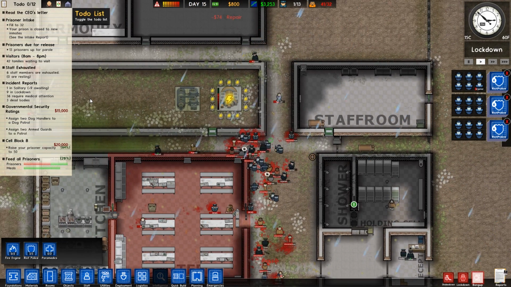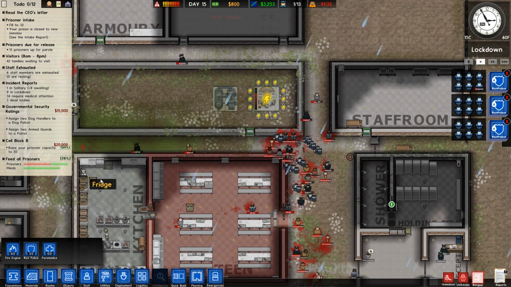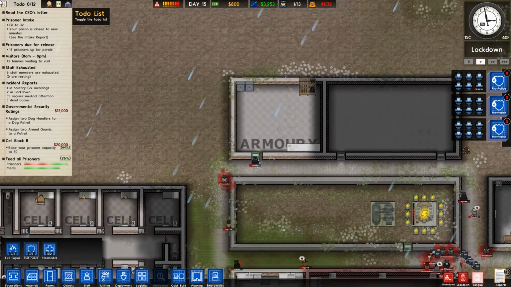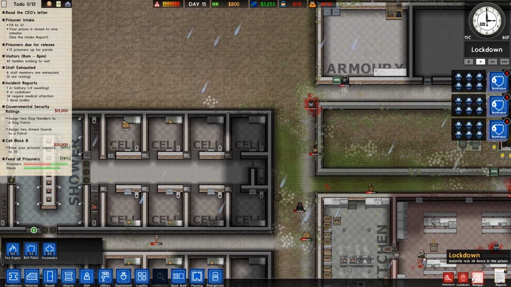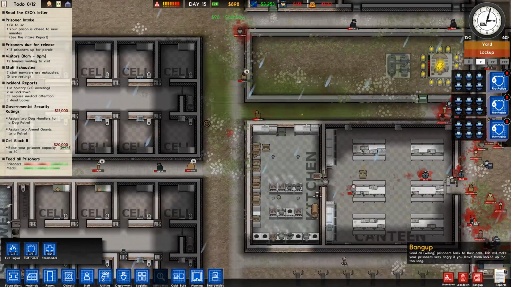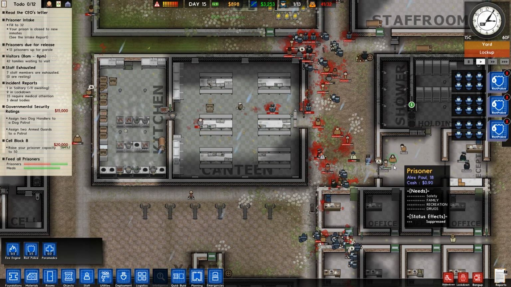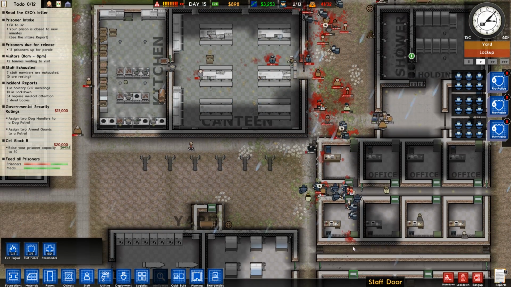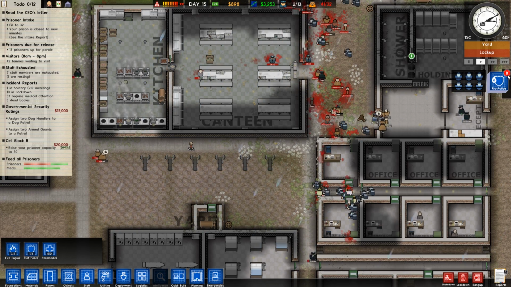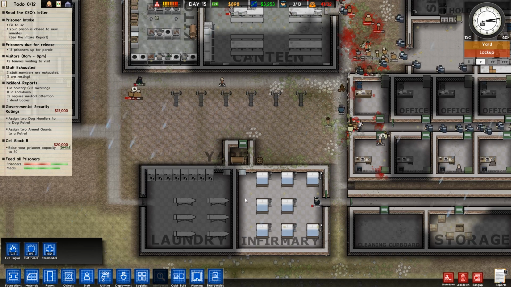Looks like we've mainly got the riot dealt with, and we're 2 guards down. A lot of injured guards. Wow, that was pretty bad. Let's go ahead and turn off the bang up for now. A lot of people here are unconscious. Looks like everybody has been relatively dealt with. So let's go ahead and get rid of all of the riot police now. The riot is over. We don't need those guys to still be here.